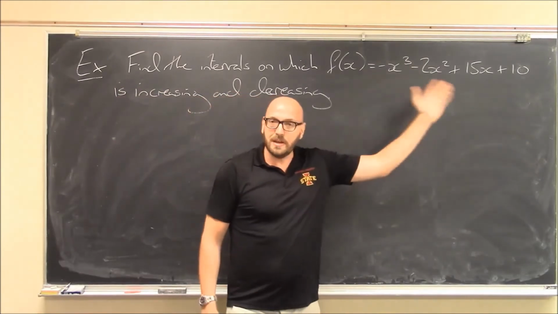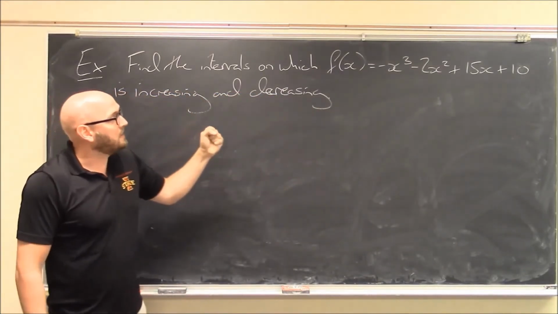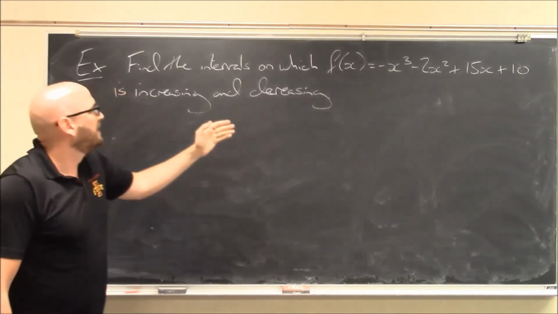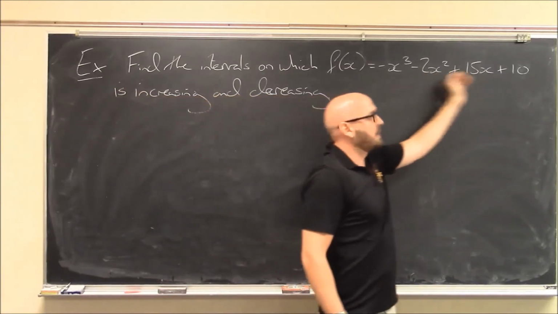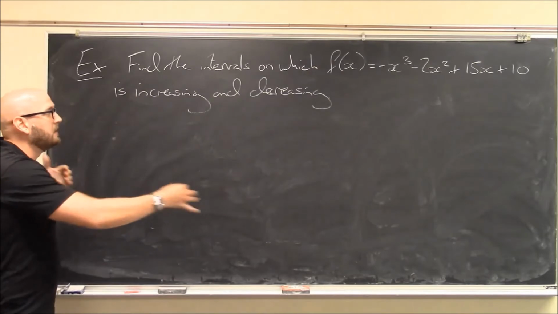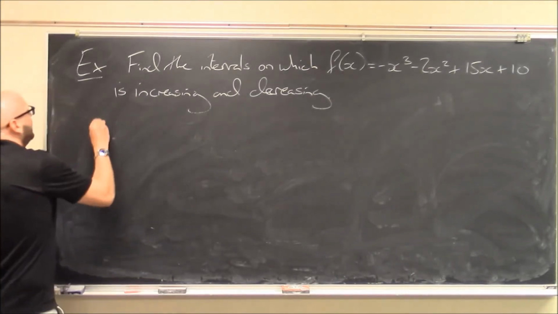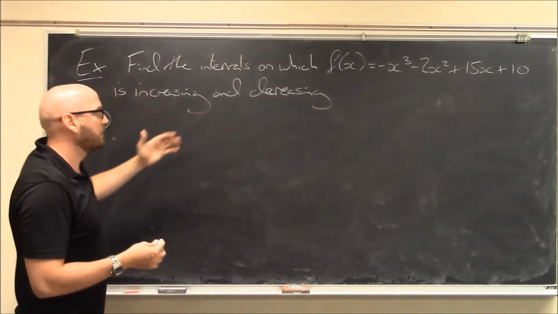I'll ask you what the domain is really quickly. And you should identify, okay, so what values of x can't I plug into this? Well, nothing, right? Polynomials are defined everywhere. I never end up dividing by 0 or anything like that. So the domain is from minus infinity to infinity, the whole real number line. But step 1 is I want to find the critical values, or the critical numbers rather.